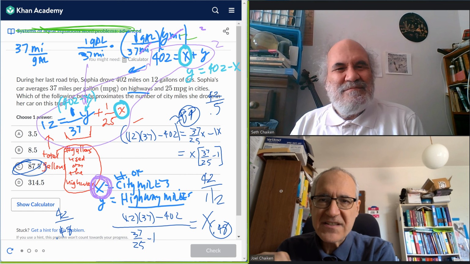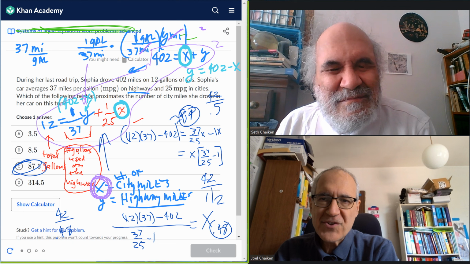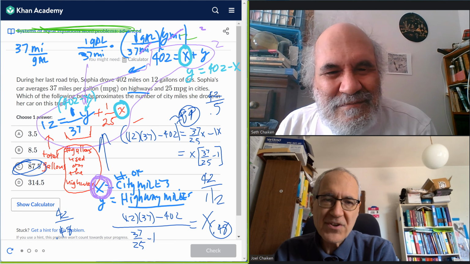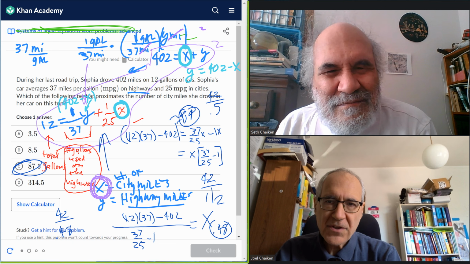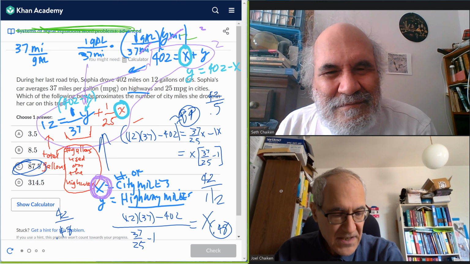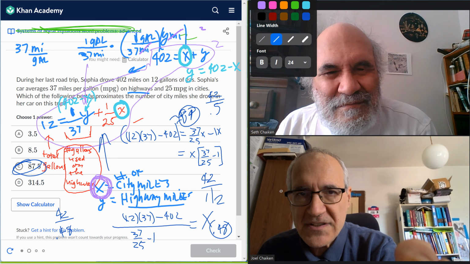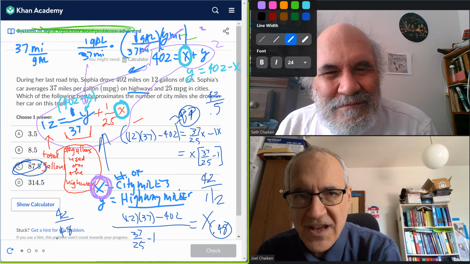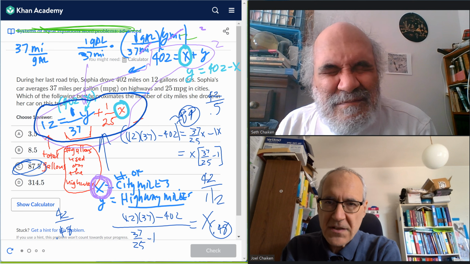This is a sort of scary equation because you've got fractions. But if you just multiply by 37, you turn it into a y. Yeah, that was a really good idea. This was not an easy two equation two unknown problem because this equation is a little unusual, and as Seth said, you've got to be ready for the unusual on the SAT.